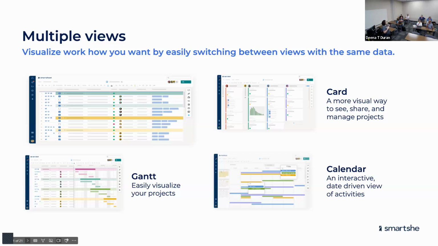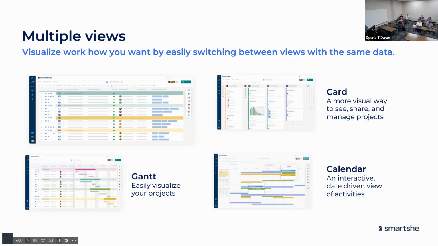But if you are working in like an agile method, card view or board view, which is not on the screen, but board view is literally supposed to be like a Kanban board. So that and card view should really work well if you are using kind of that agile style. If you're using like a waterfall method, you can always toggle over to Gantt. Because Gantt charts and timelines, because timeline is also a new view they launched recently, they're both really great ways to visualize those timelines, that information, and see how things are related. Gantt especially will show you how they're related and how things connect.